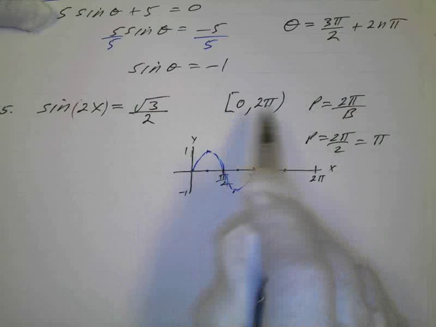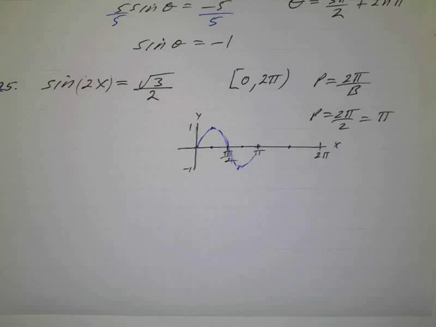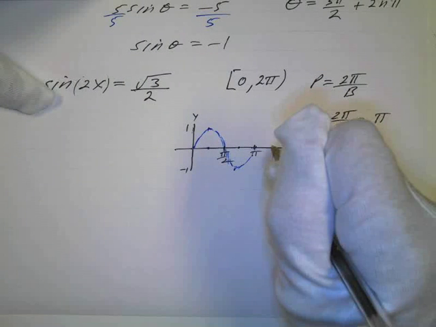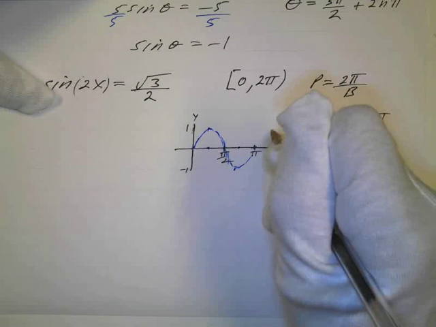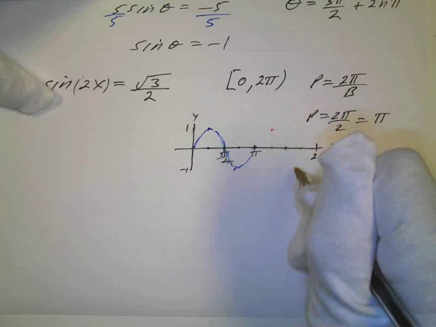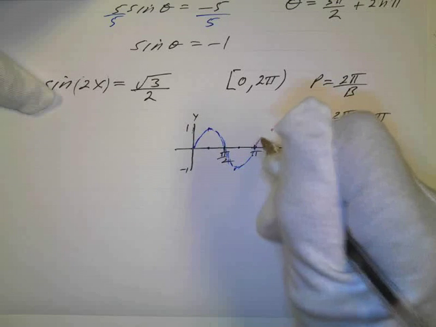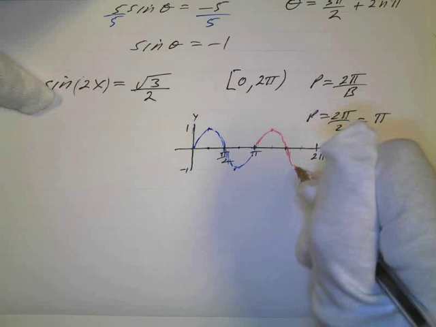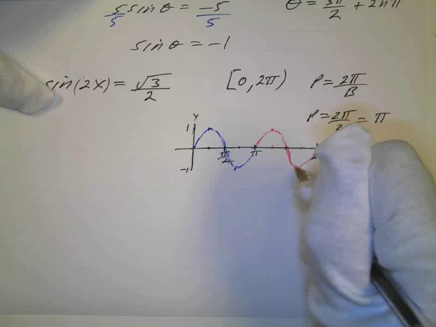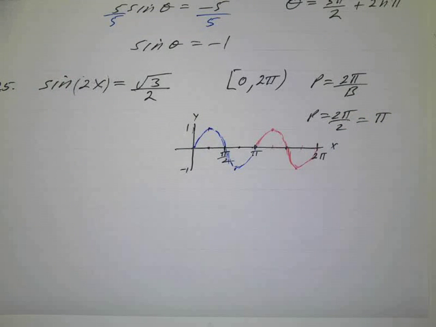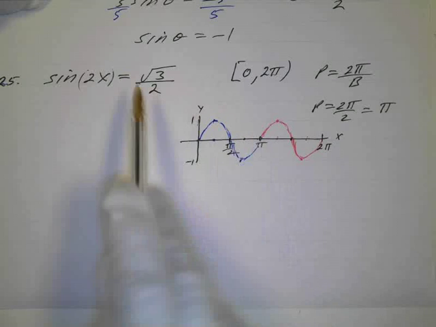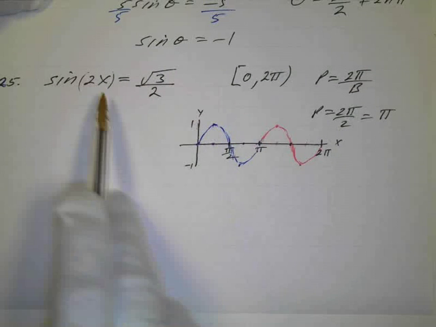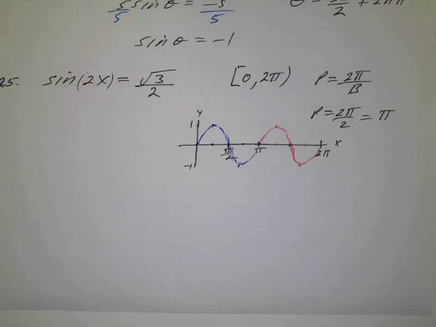But my domain is from 0 to 2 pi. All right, so I actually have to look at 2 periods of this. It might be nice to do the second period in another color just so you could see. So again, we go up 1, back down 1, and getting back. So it's going to go like this. And this is the second period, but it's in that domain where I'm looking for the roots. So we have those 2 periods. This is a primary period, but this is over the domain, so I actually have 2 cycles of the sine function between 0 and 2 pi.